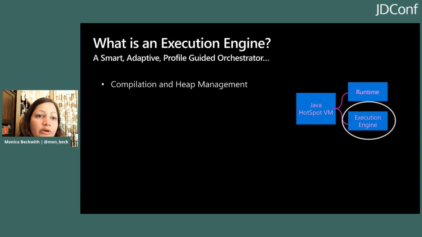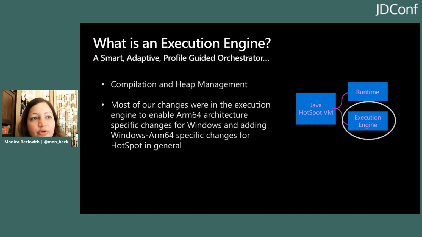So for our work, most of our changes were in the execution engine, as you would have guessed. We wanted to make sure that HotSpot understands Windows and Arm64 specific changes, as well as, remember I talked about the Linux and ARM port that already existed. We want to make sure that if there's something that's Arm64 specific, it understands and speaks Windows as well. Okay.